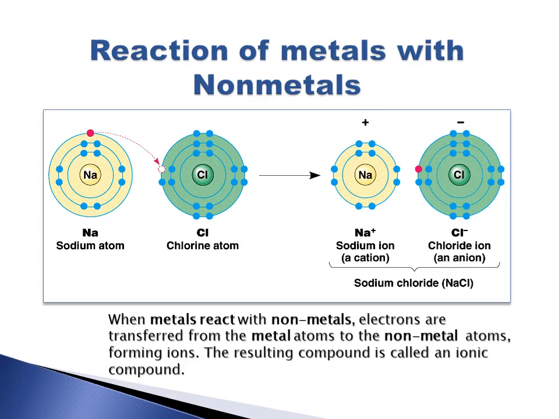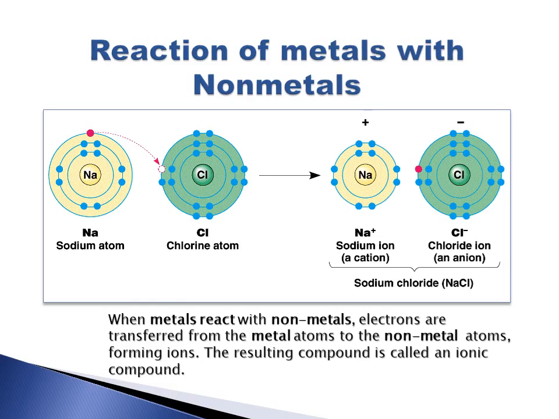Reaction of metals with non-metals. Noble gases like helium, neon, argon do not take part in chemical reactions. But if you look into the electronic configuration of some metals and non-metals, it will be seen that the driving force behind a reaction is to attain the electronic configuration of the nearest noble gas with a complete octet. And metals do this by losing electrons, while non-metals do this by gaining electrons.